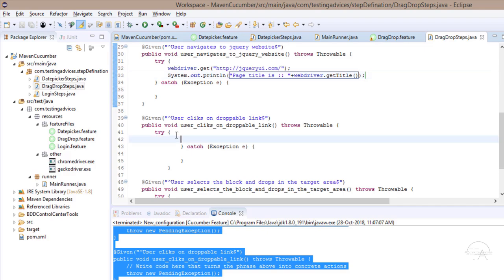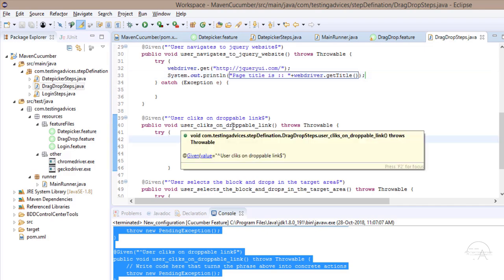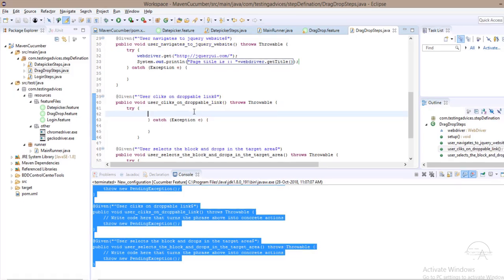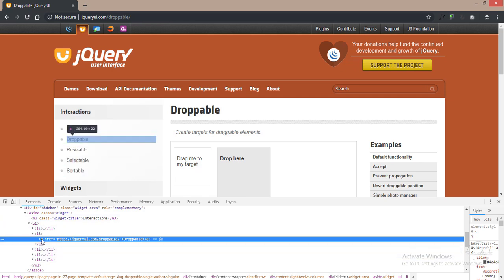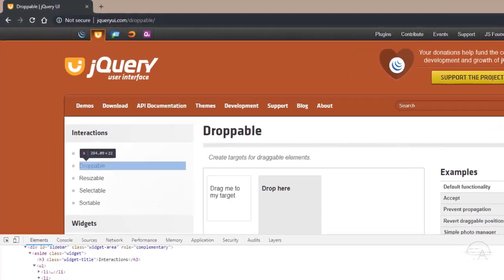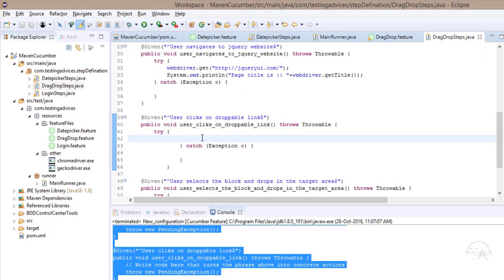now the second step is we are going to click on the droppable link. Okay, so inspect, and it is an anchor tag, okay, with the name droppable. So we can use link text or partial link text.